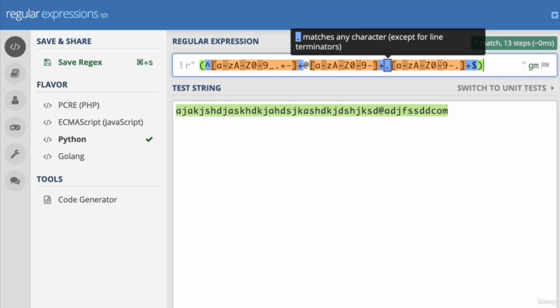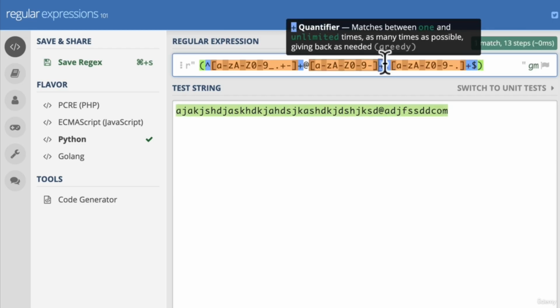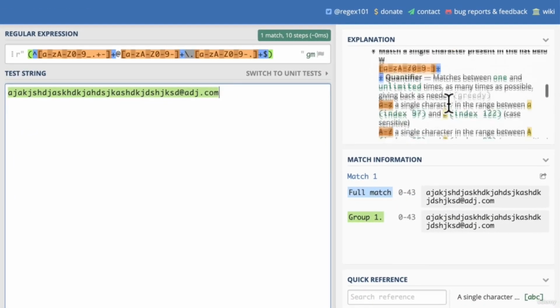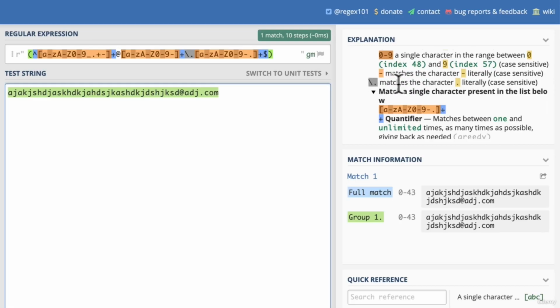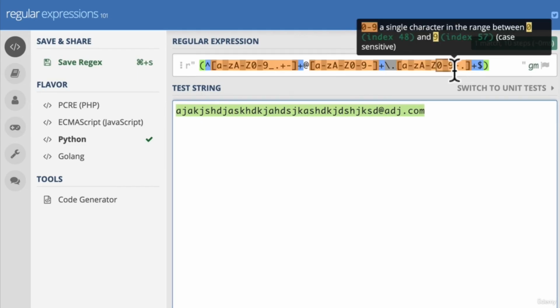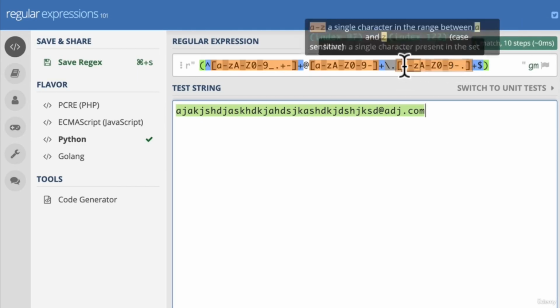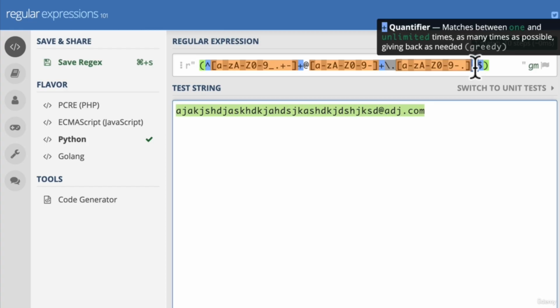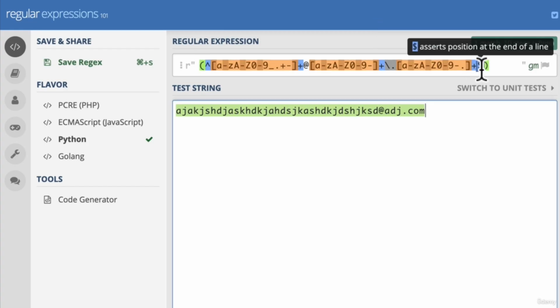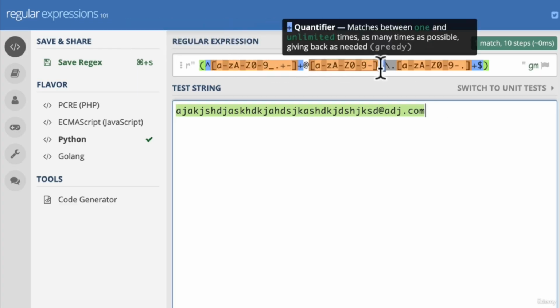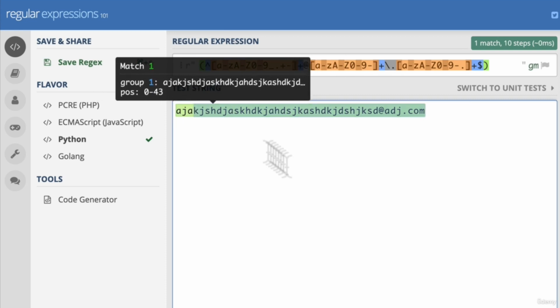So again, special character right here. And it actually gives you an explanation. If you scroll down through here, it'll tell you exactly what it does. All right, after the dot, once again, we have anything that we want within these square brackets, then as long as we want, and then finally this $ sign says, hey, it has to end with this. This is the end of the line. Awesome. So using just that, we're able to figure out exactly how to do an email validation.